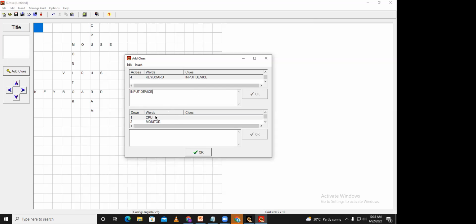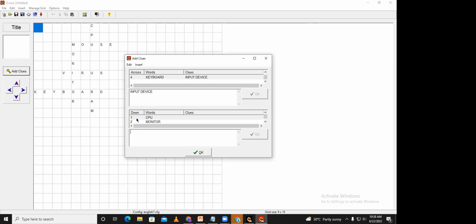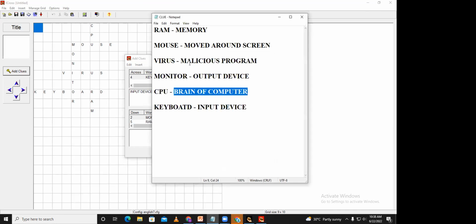So next you go for the down. Across and down, there are two options in your grid. So CPU means the brain of the computer, generally called the CPU, so I can give that clue. Then monitor, it is an output device.